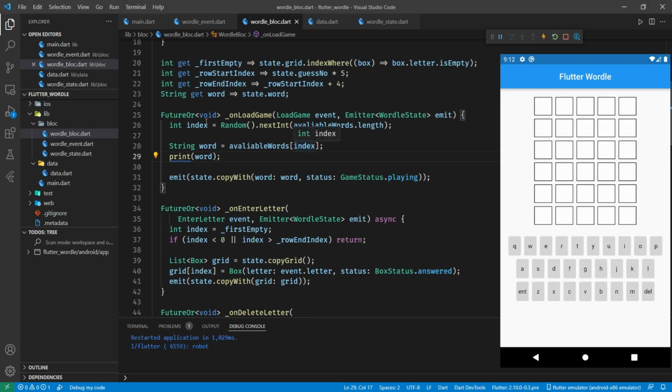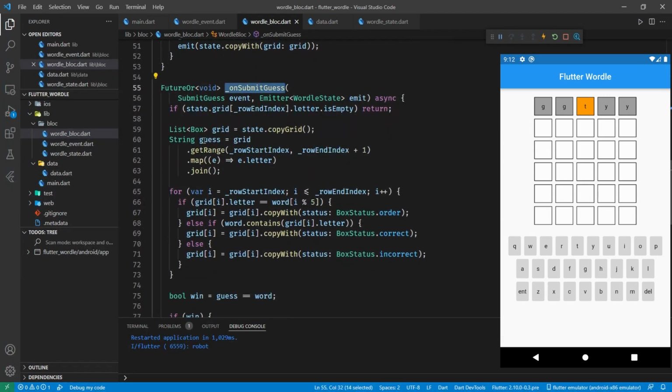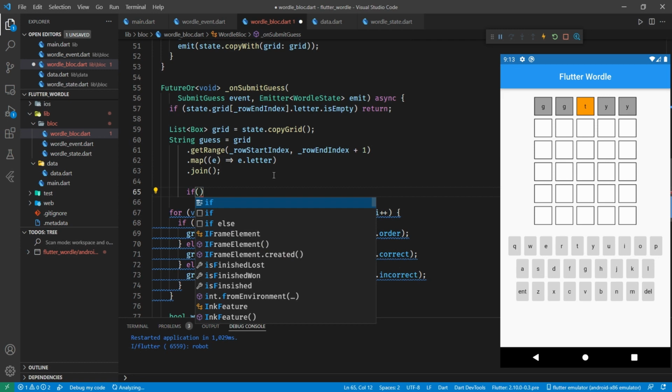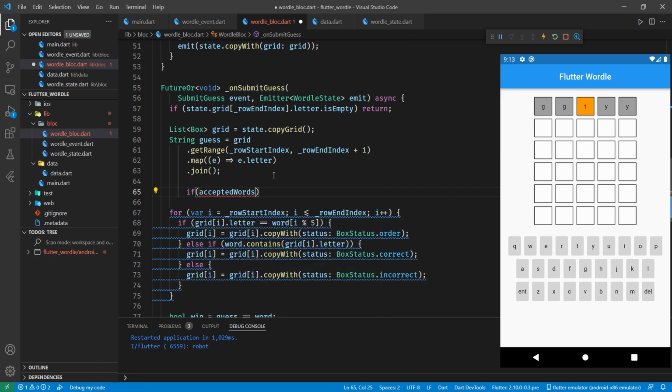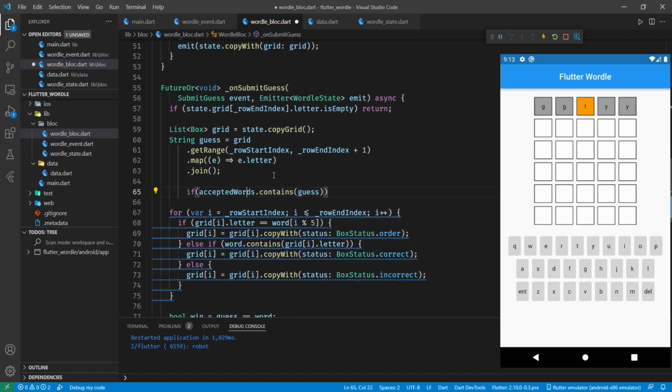Now, the problem is we can also type in gibberish and it's accepted as a guess. We need to stop that. So let's come down to our submitGuess, and we're already making a string of what our guess is. So we can say if the acceptedWords contains our guess, except we're going to say if not.